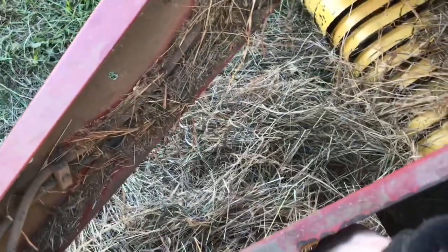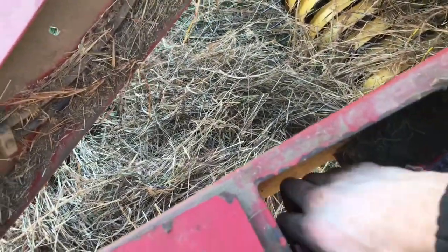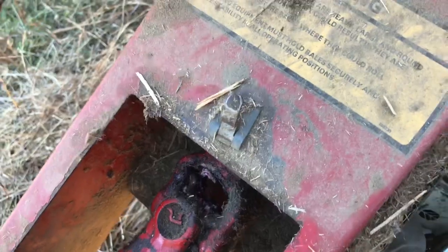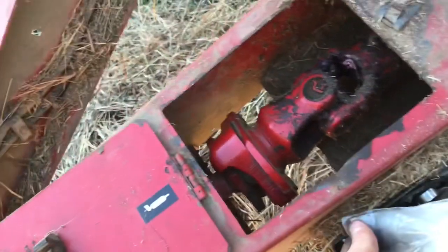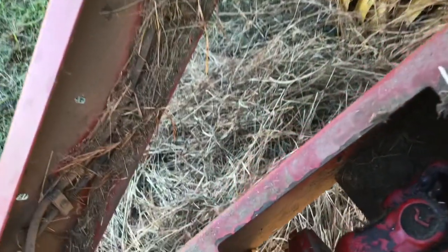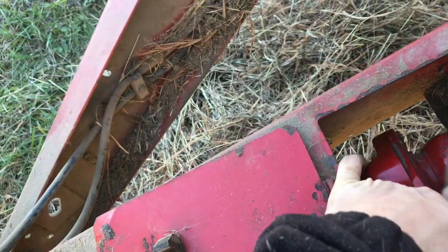Phone stopped recording for a little bit, so apologize for all the few curse words. Well, not a few curse words. For the lack of suffering that y'all got to see. Alright, so that's the shear pin. Focusing in correctly. Put it.